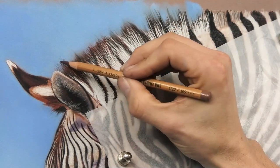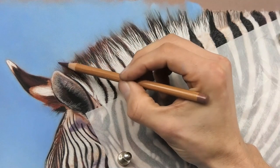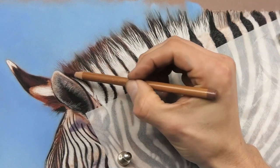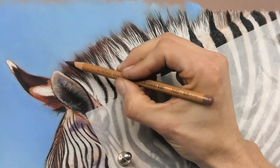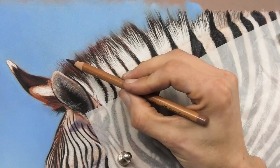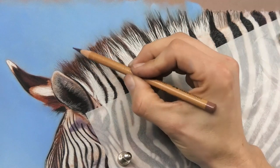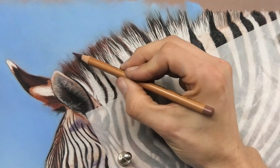I've got my glassine paper there, resting my hand on. I've got my magnet holding it in place so it's not slipping and sliding and smudging everything underneath. And I'm just being really careful to build up the colours and the tones. You can see it goes nice and easy on top of the pan pastel.